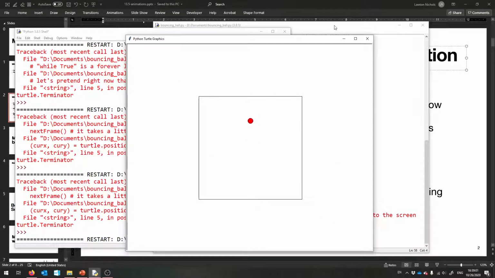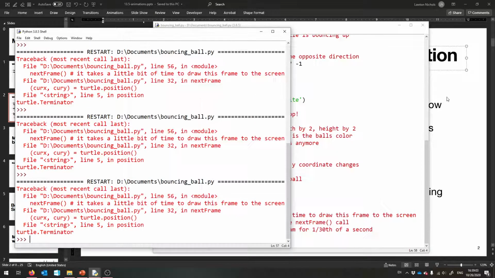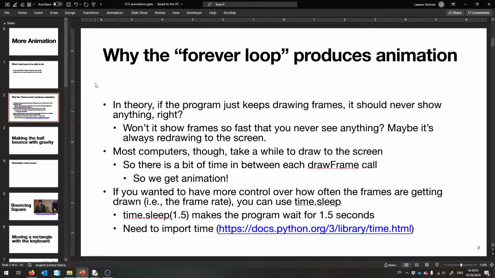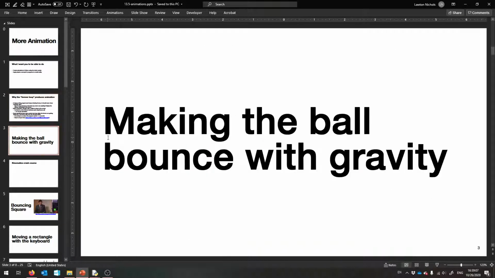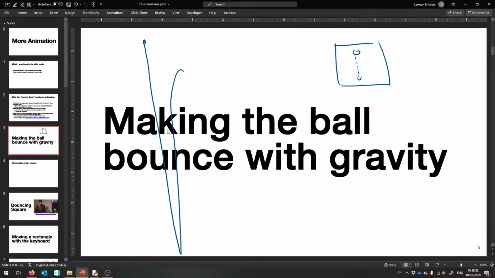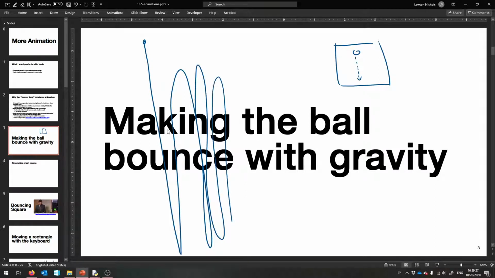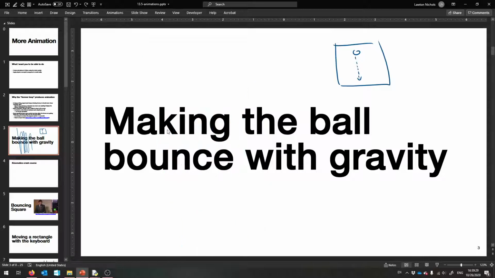And now I want to talk about something really, really fun. Once this works, it's going to feel really good, okay? So we want to make the ball bounce with gravity. For example, the ball starts up here, it needs to move down, and it needs to get faster as it's moving down. So it's like you drop it, and then it's slowly starting to fall really, really fast, and then it bounces, right? Boop, boop, and then it goes back up, and it bounces, just like that, okay?